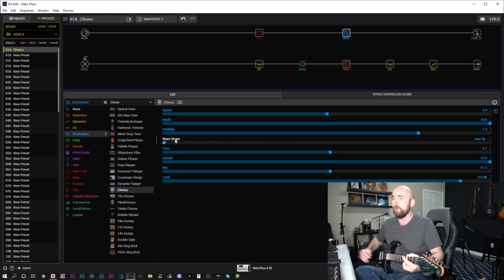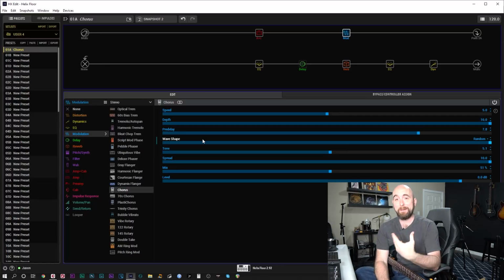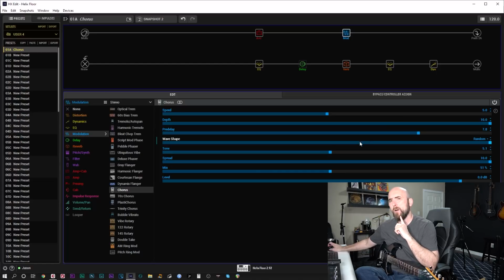So let's go to saw up. The random's kind of neat, but we never really know what we're going to get. So we can see how powerful this is, right?